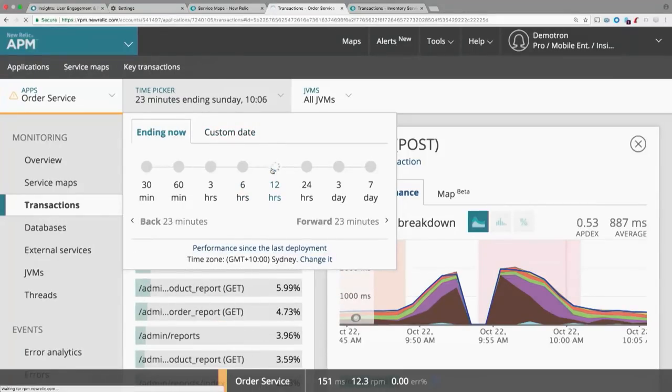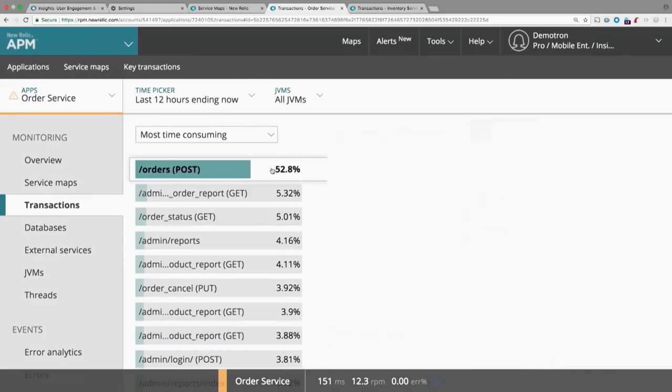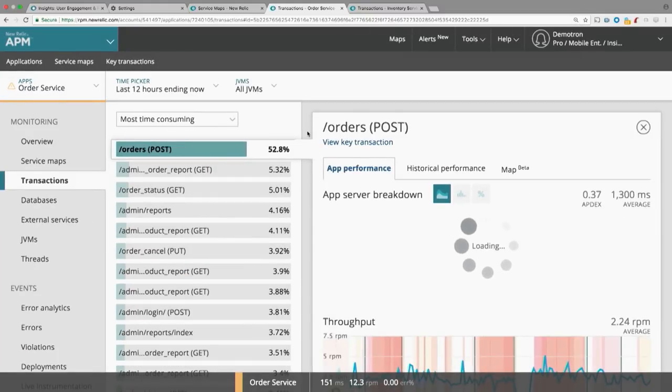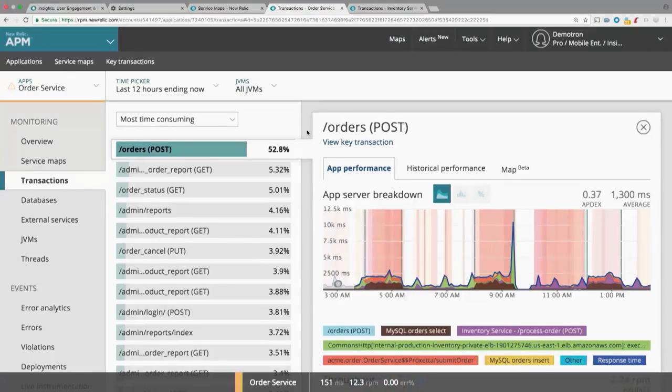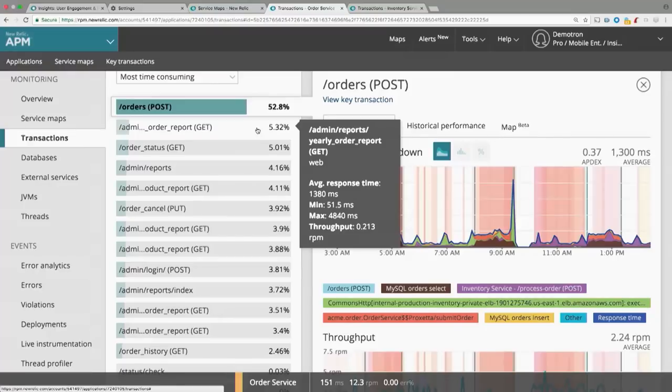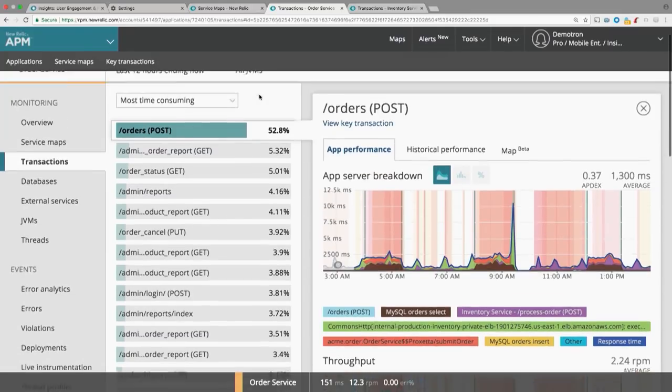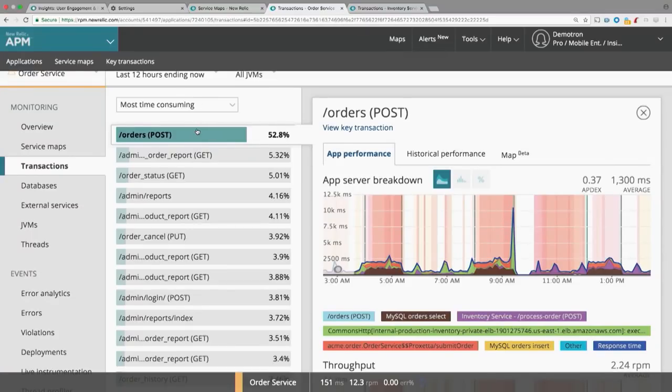Change the time frame a little bit. Okay, before I drill down, I just want to go through a couple of things. The transaction report is probably something that you will spend a lot of time in apart from the overview, because you want to see the breakdown right away when you see a spike or a change in response time pattern. So the response time of the different transactions is something that you will be able to find in the transaction report. For those who have used New Relic before, obviously it will pick up a lot of things out of the box, your API calls, your backend transactions, and all that. In this case, the most time-consuming transaction is the order service.